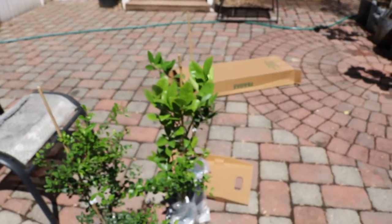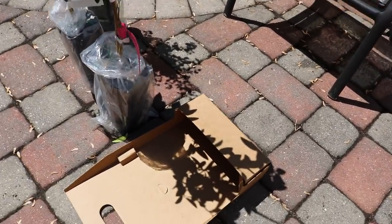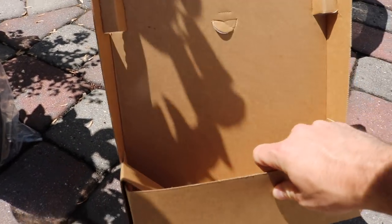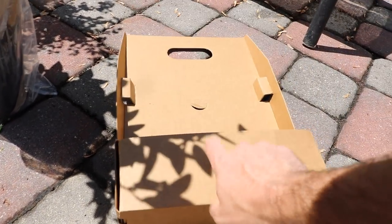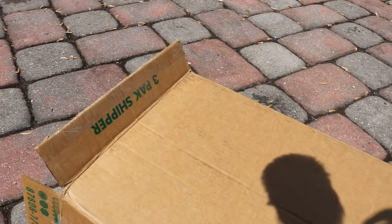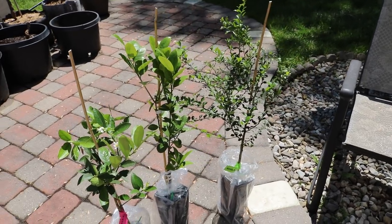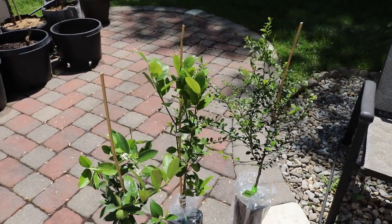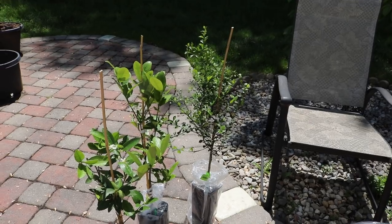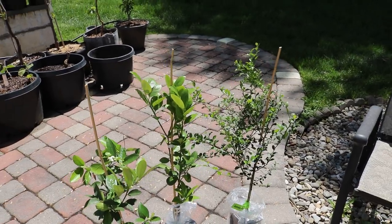Those are my big tips — a little bit of an unboxing, even though we didn't take it out of the box. You can see this portion of the box was holding all these different fruit trees in one section, and they were able to send three plants in one box, which is pretty cool. They've really got this down to a science and I really like Four Winds. I'm excited to try these varieties — smaller fruits that can maybe even fruit multiple times a year, don't need to get sweet. These are really probably my best shot at getting some pretty decent citrus here in the northeast United States, Philadelphia area, zone 7A.